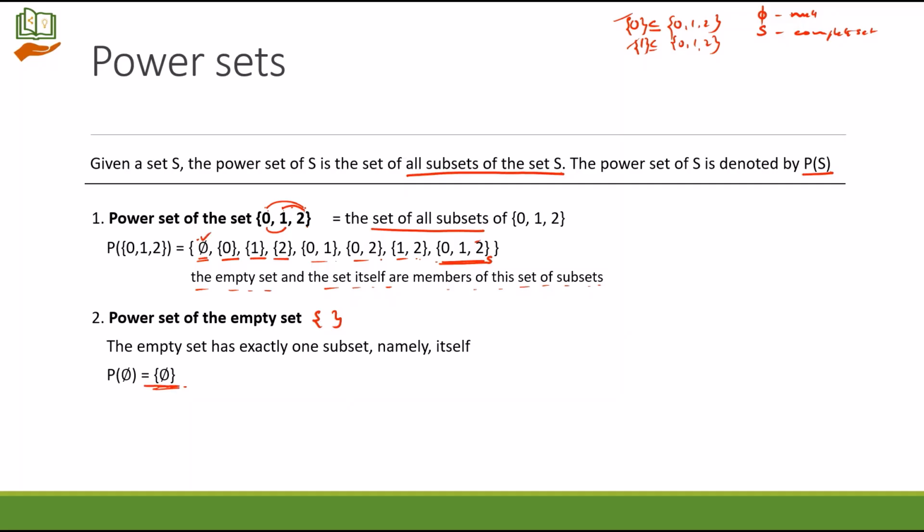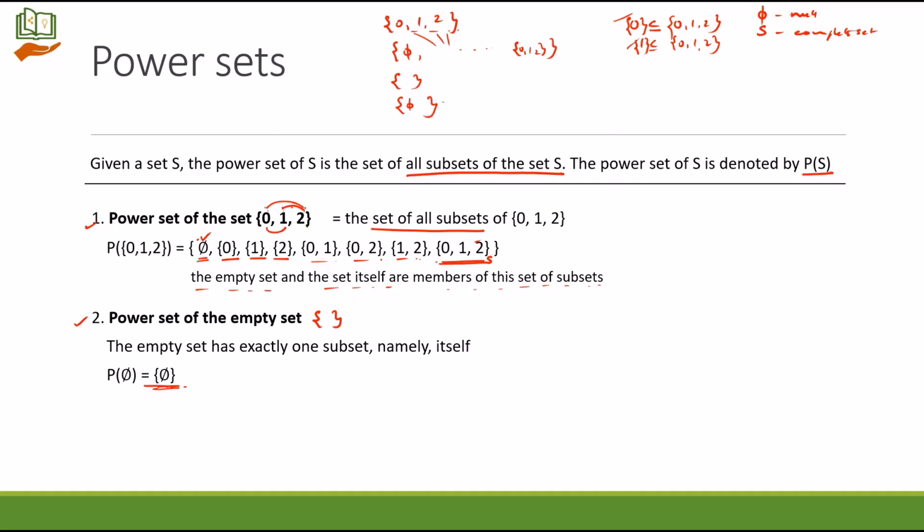Just understand this example based on the previous example. Here you have placed 0, 1, 2. You are starting with null. You are working with all the elements together and completing the set as it is. This is how we did before. Now instead of 0, 1, 2, we have only empty set here. After that you don't have anything.